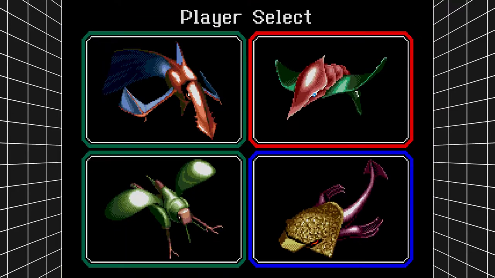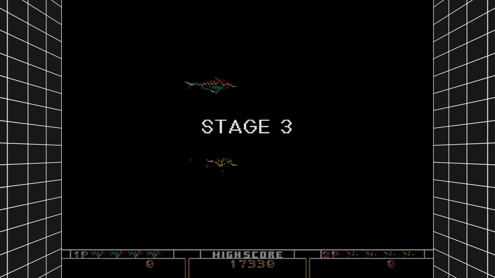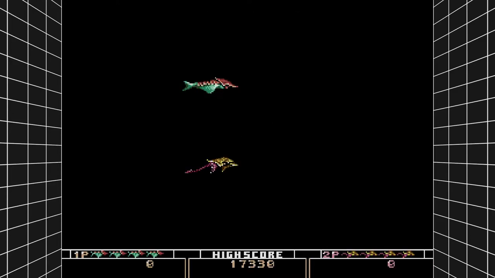Well, we got like 7 more continues. Or should we try that? Let's go. Yeah. Yeah, we did. We did pretty okay. I think we can get to the boss. Stage 3. That's it. Stage 3.